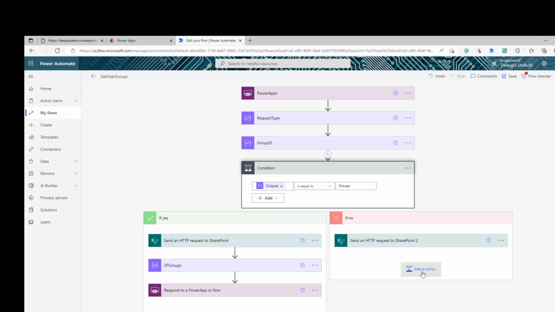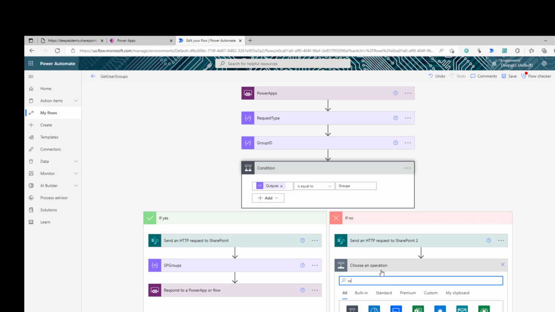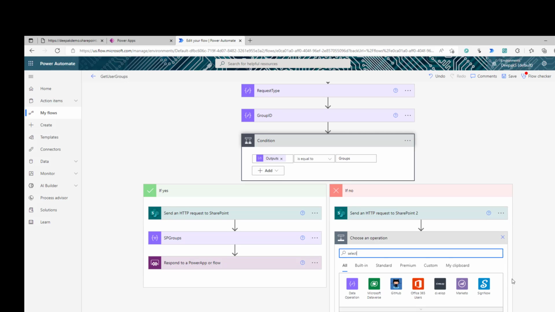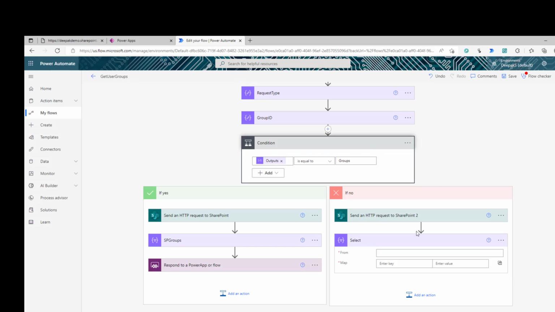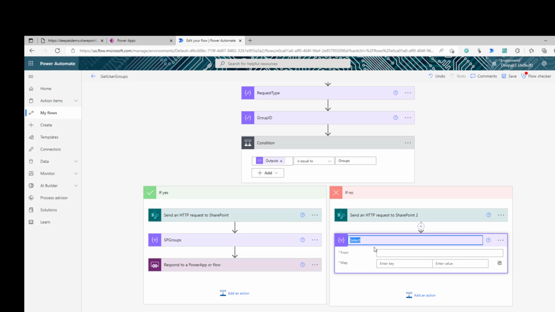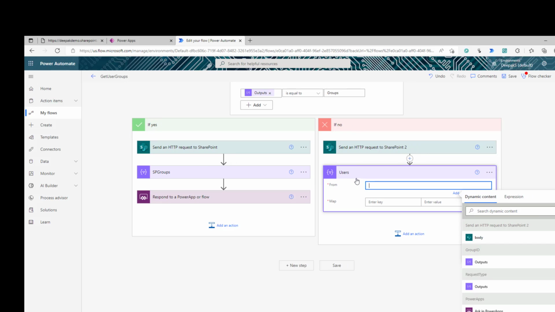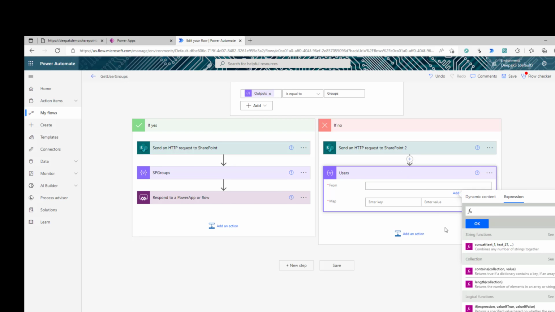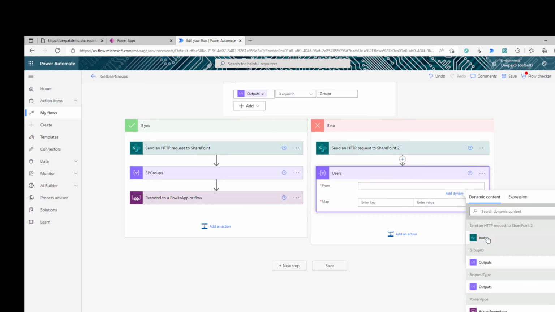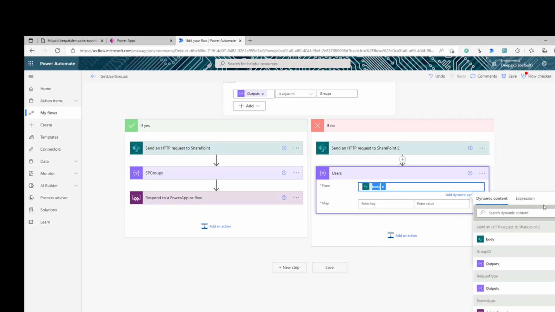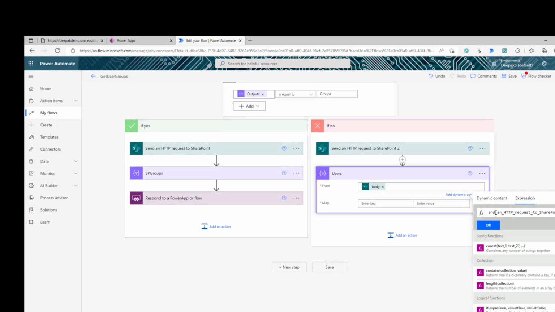Okay, so I'll go to the condition, and here, very same thing, I'm going to add another select because I want to convert the response to my format. And this time I'm going to rename this to users because this is the users. The response from this is also going to be very similar to what we get here. It's just the data is going to change. So I'm going to do the same thing again. Go here, select the body, right? Copy it, go to the expression, paste it back, remove the curly from front and end, and then go all the way to the end.